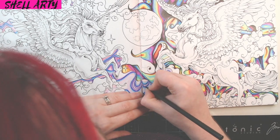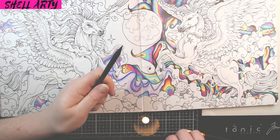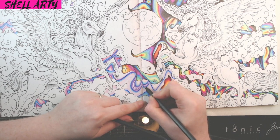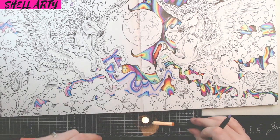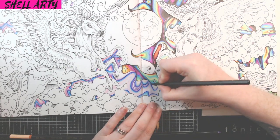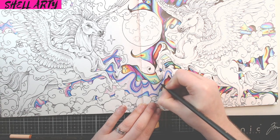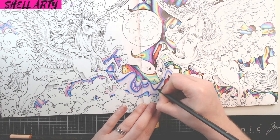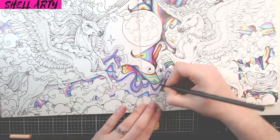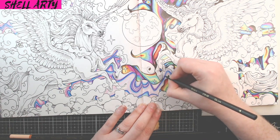Some parts of it you might think, oh no, don't like it, but it's fine. If you don't like it, just move on from it because overall it will look good. Don't judge the picture based on what you see from the beginning, just keep going and look at what you've achieved at the end. And I would love to see other people's attempts at this because I've really enjoyed it.